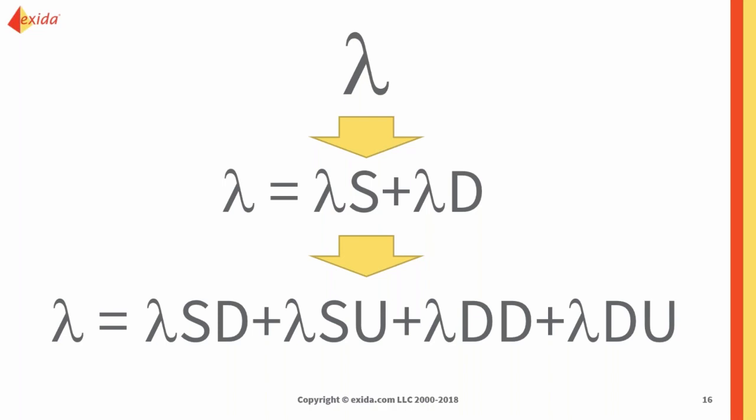As I mentioned earlier, both the safe and the dangerous failures can be further broken up into subclasses, detectable and undetectable. So, for example, lambda D is your dangerous failure rate. It can be broken up into lambda DD, or your dangerous detected failures, and lambda DU, or those dangerous undetected failures. The same thing can be said for the safe detected and safe undetected. Whether a failure is detected or not really means what your internal diagnostics will find. So the diagnostics in your SIF, what are they supposed to be looking for? What will they figure out is going to happen or not?